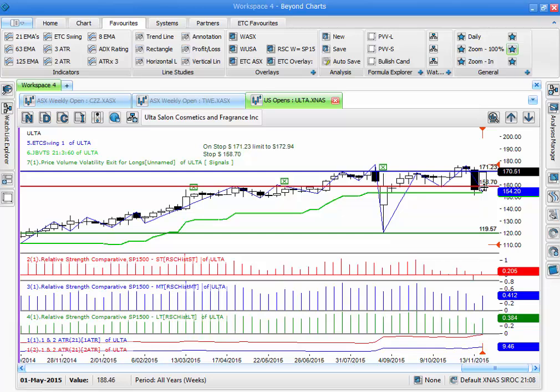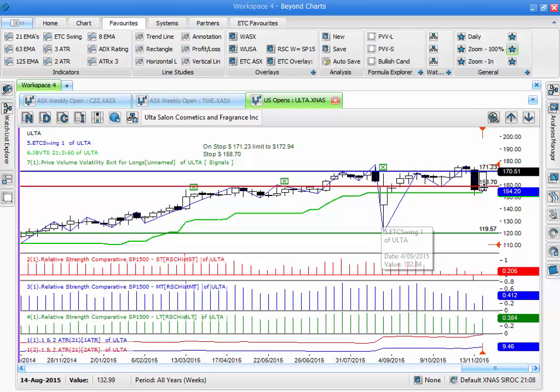Well, it should be fairly obvious that the initial risk that we wanted to take on was the difference between $171.23 and $158.70. So there we're looking at around about $13 of initial risk on a $170 stock. So in percentage terms, that's not a great deal. It's probably around about 7 or 8%. However, now that we had to convert that initial soft stop into a hard stop, we're going to end up with nearly 3 times that amount of risk on the trade.